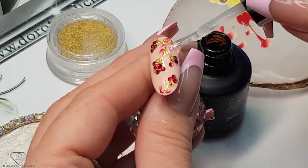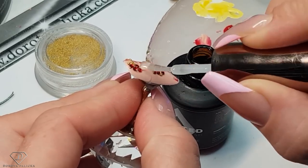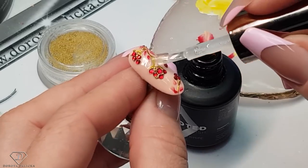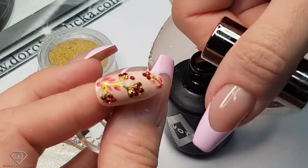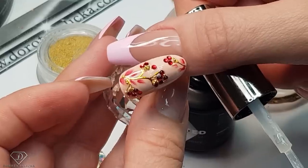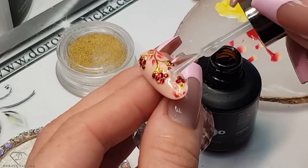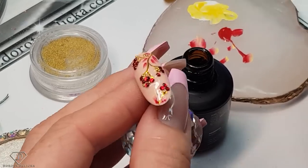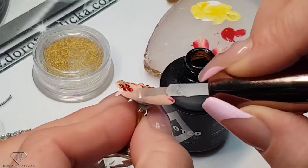Again, you could create the nails in a nice nude color. And then do this design on the ring finger. Or even just this part, I think it will look fantastic, like red French and then just a tiny bit coming up from the cuticle area. So it's just to show you different things and then you can incorporate that into your client nails or your own nails.